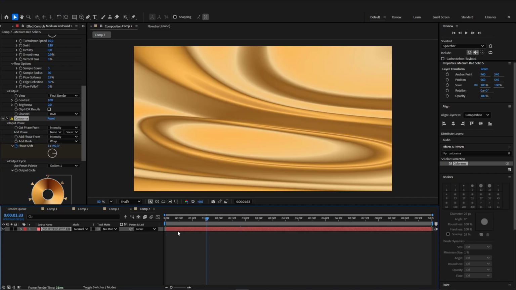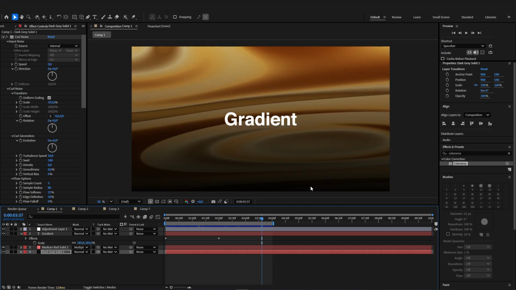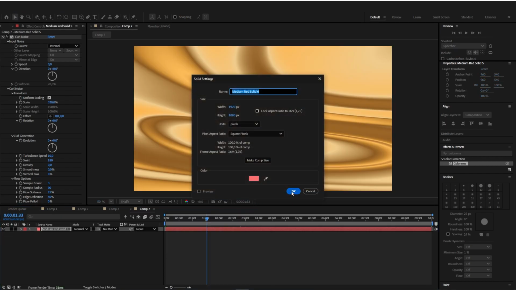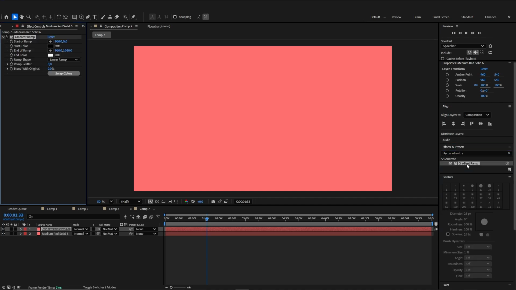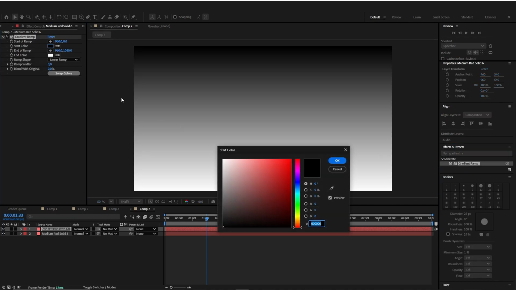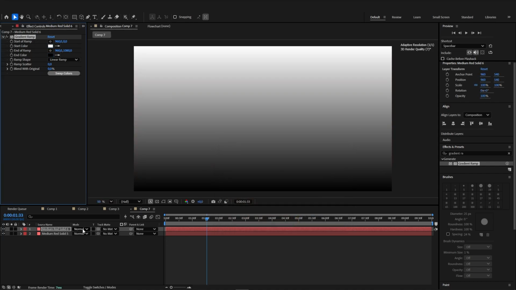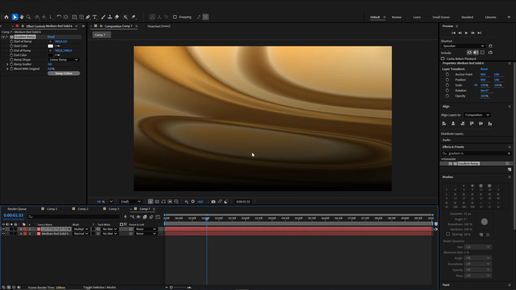It's quite bright, so in the example we added also some dark gradient going on in the bottom here, which makes text more visible. So we could easily achieve that by adding another solid, just hit OK, and then add a gradient ramp and just apply it. Let's make sure the upper color is white and the lower color is dark, and then we can just go to the mode in here and select the multiply mode, and now we can see we have this dark thing going on the bottom.